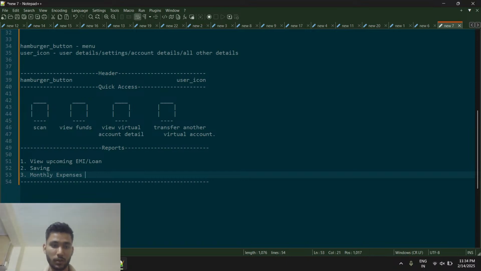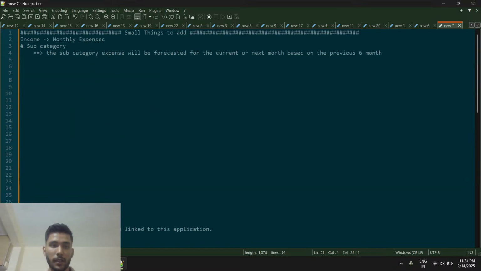It will show you the... add this, and added this in.